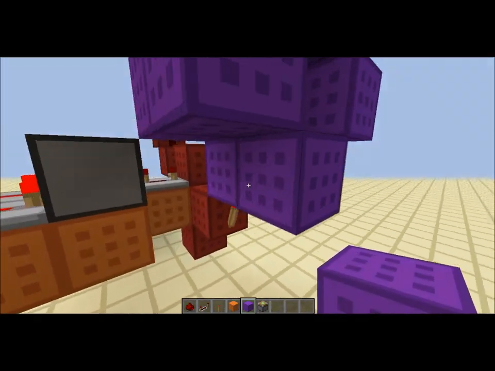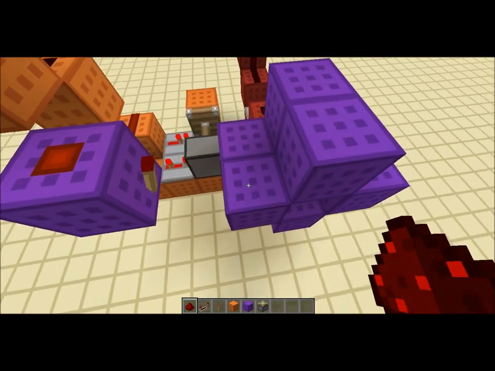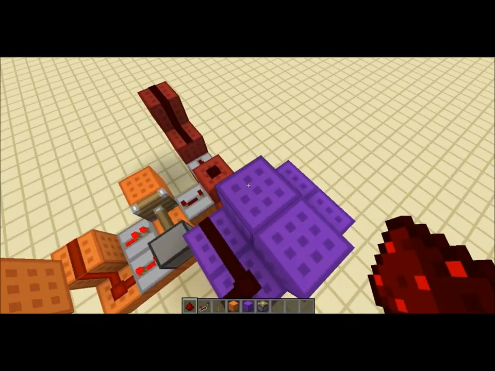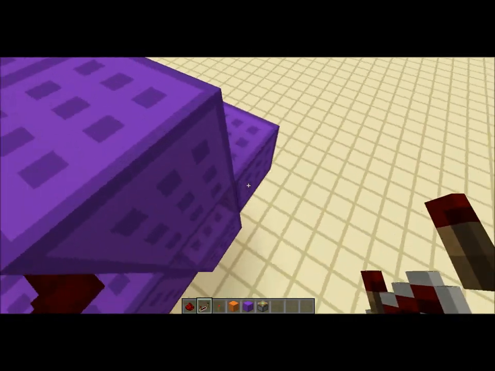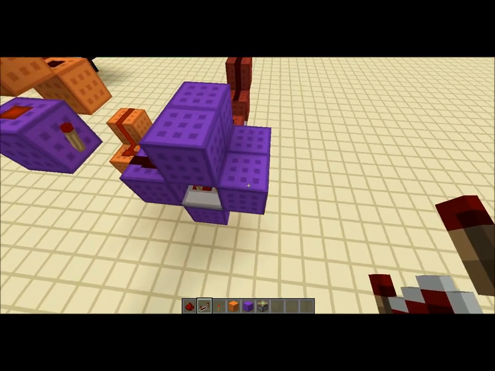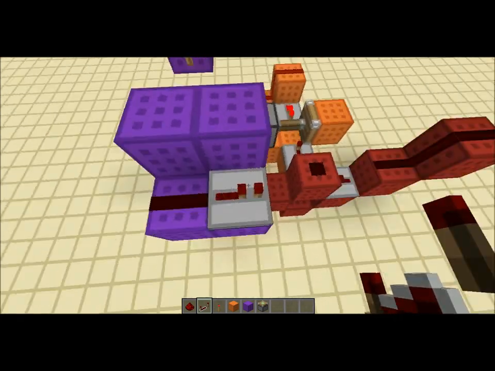Alright. So you got this sort of looking shape here. Put two pieces of redstone right there. Put a repeater down here, and that's going to be on three delay. Put a piece of redstone there. Put a repeater there, and there's no delay.